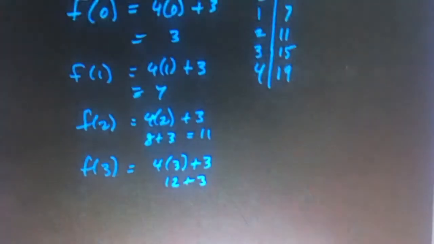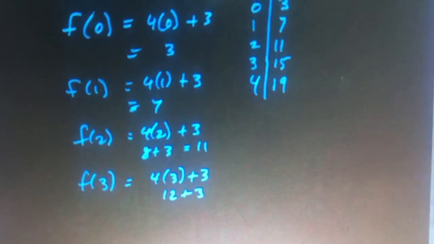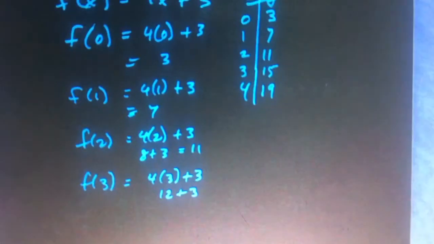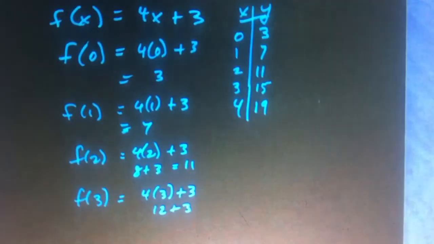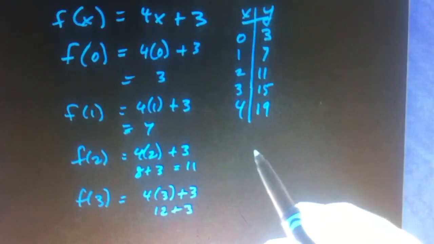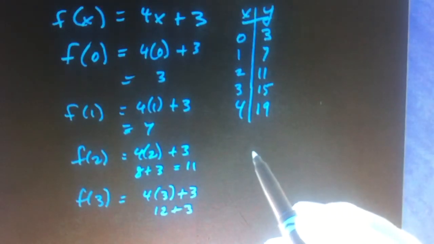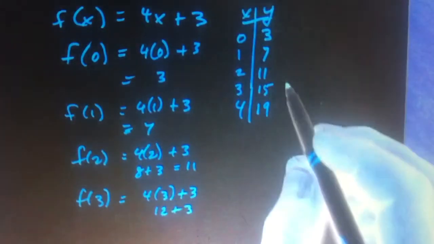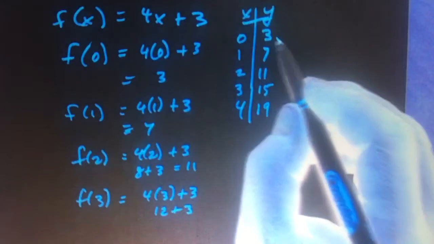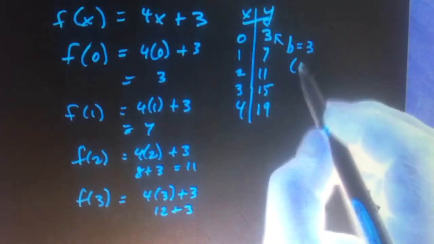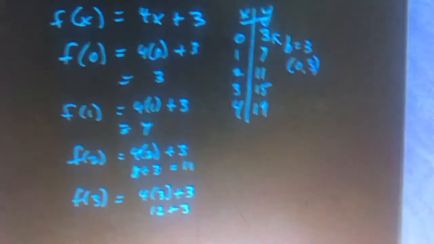Now, if you're asked to find out how to graph this, you're going to need the information that you just found. You're going to need to be able to plot it: the all-important y-intercept, and of course, the friend of the y-intercept is our rise over run, which is the slope. Y-intercept is right here. We found it. That's b equals 3. That means we're going to plot the point (0, 3).